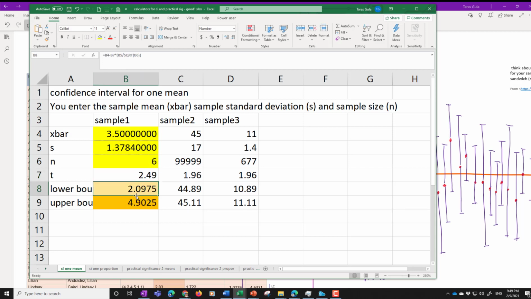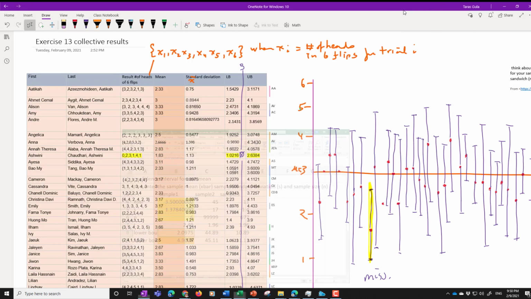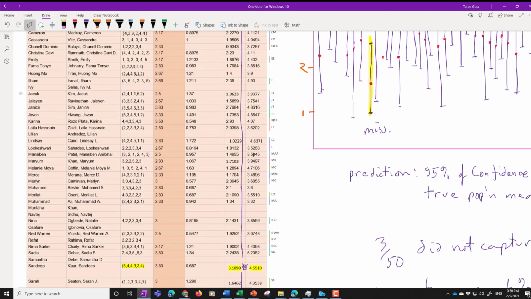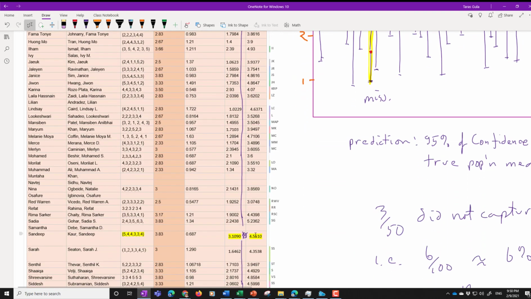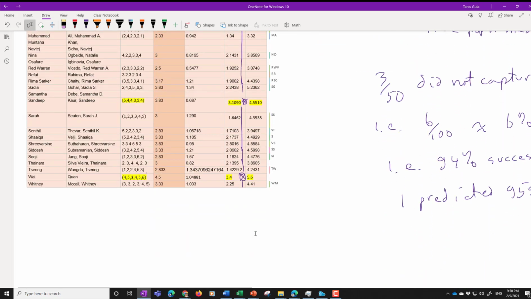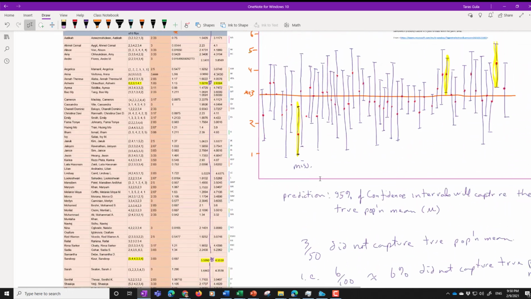And what we looked at is the idea, from Lindsay, of the confidence interval sandwich. Does this capture the true population mean? My lower bound and upper bound capture the 3, which is the true population mean. So I've plotted all of your values on here. You came up with these, and the ones highlighted in yellow are the ones that were missed. That's where the sandwich missed the jam, as we say, right?